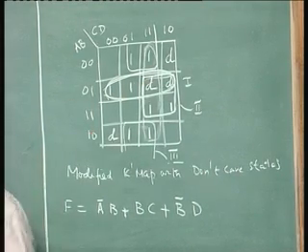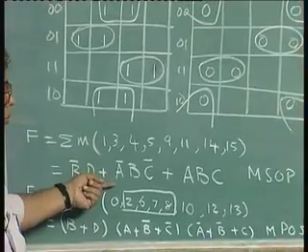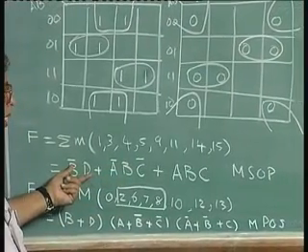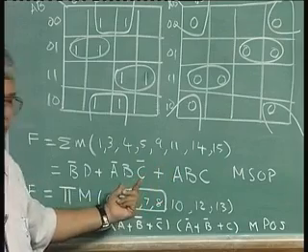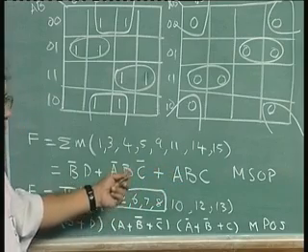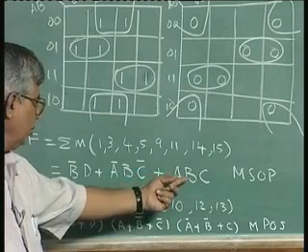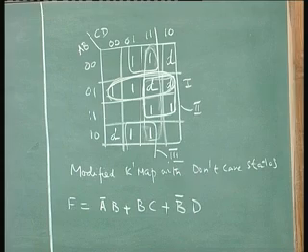Now originally we had this expression, we have now that expression. B bar D is the same in both. These 2 terms have each been reduced by 1 literal. These 2 AND gates will now have the modified form, only 2 inputs. Here I have 3 inputs. So that is the advantage in hardware.